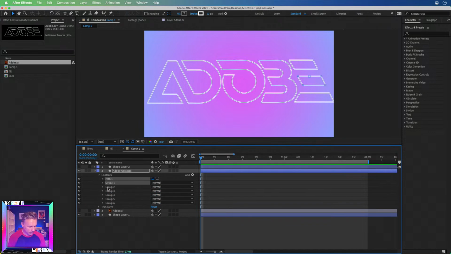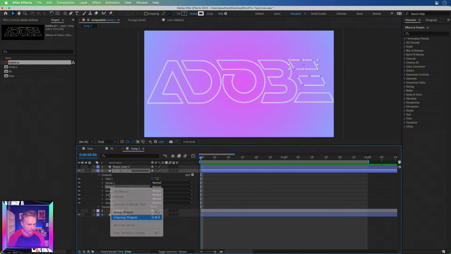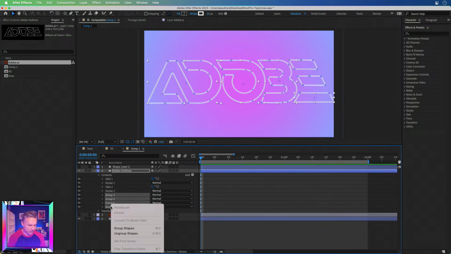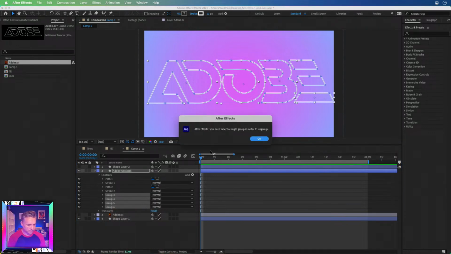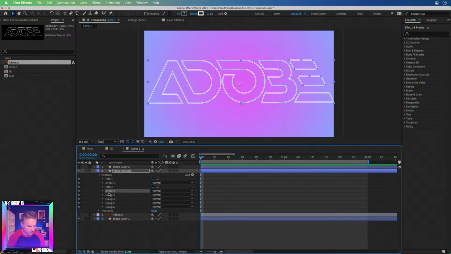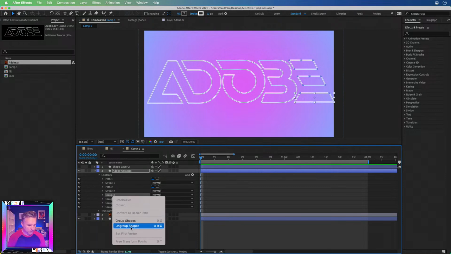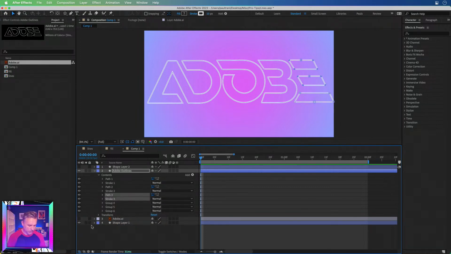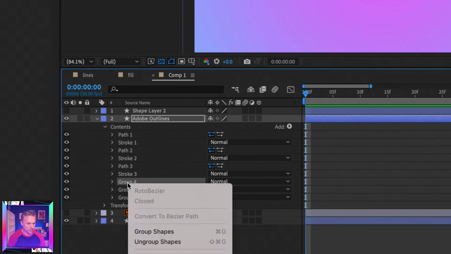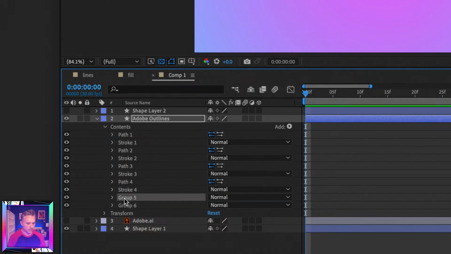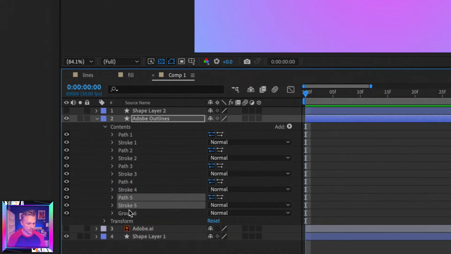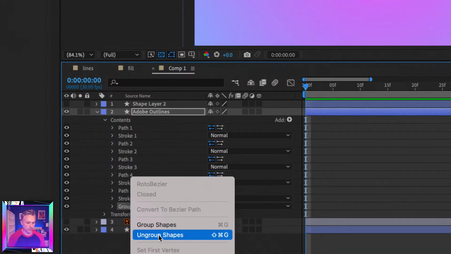I'm going to ungroup some of these shapes, by the way. Because they were grouped in Illustrator, so I'm just ungrouping them in here because I think it's going to be a little easier to work with.